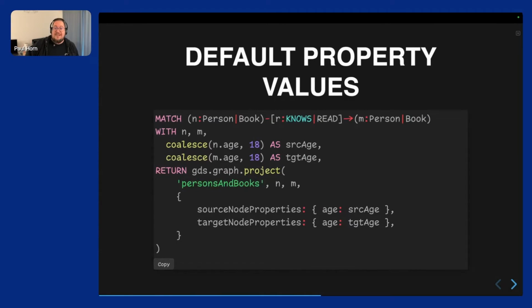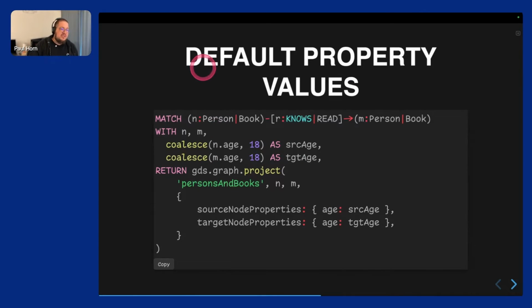Unlike Neo4j, GDS has a fixed schema. So you might have to provide default values for your projection in order to fit the data into your schema. And you can use Cypher itself to do that. Here, in a separate WITH clause, we are using the coalesce function, and we are providing a default value for age. So we match again on nodes that are either a person or book.